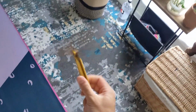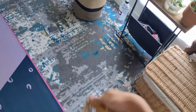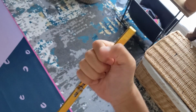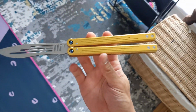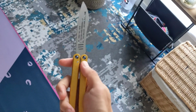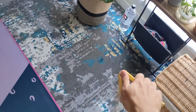Next up is the Civics Zephyr. This one is a more expensive version of the latter, but with this, I decided to switch out the pivot screws because I like the colorway. It looks like the Go Bananas 5.7 skin from CSGO. Very nice. It's blue pivot screws from Squid Industries, titanium. Oh, very nice.